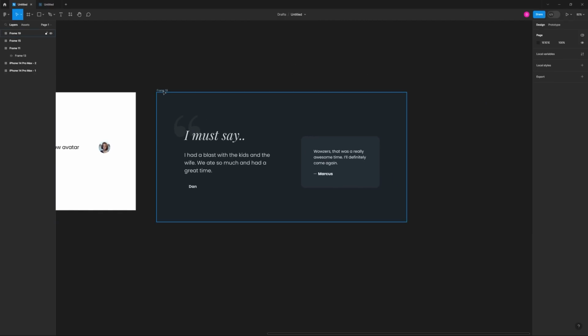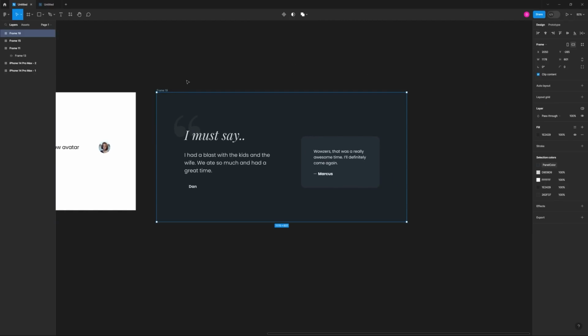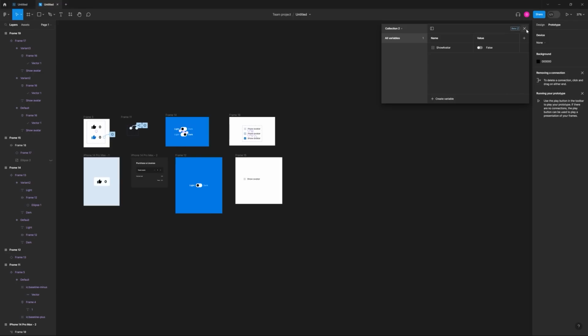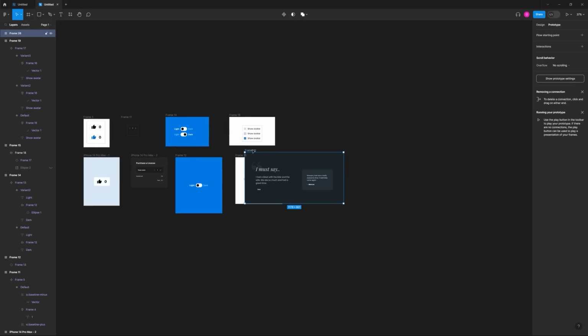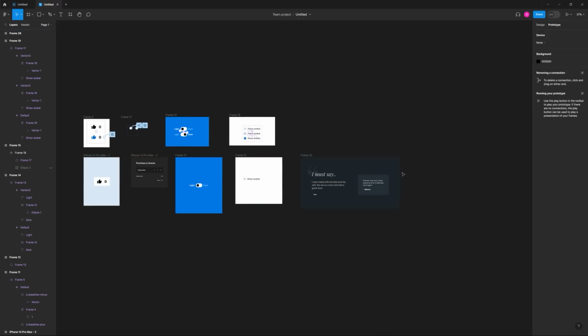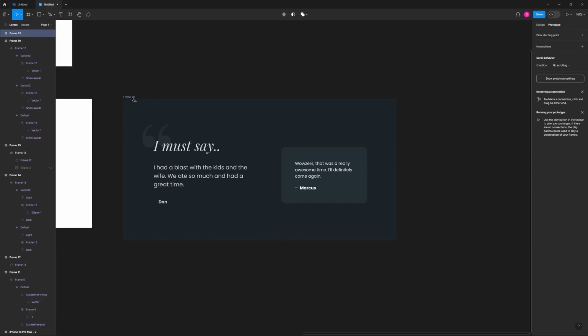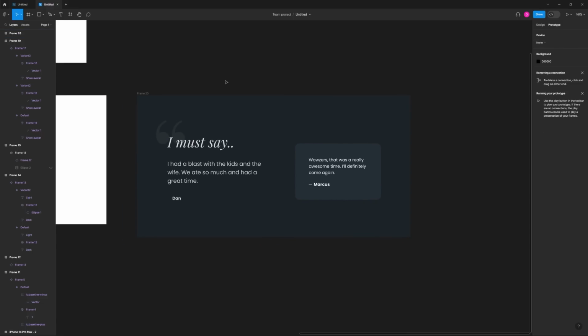So let's go ahead and we're going to do one more final example. And this one right here doesn't really have much to do with interactive prototyping, more so with what are called modes. All right, so this is very powerful and I'm going to show you exactly how this works. So we're going to paste this in from the examples and we want to create a different color scheme for this. And we could do more than one or two, we can do multiple. And the way we do that is through our variables.